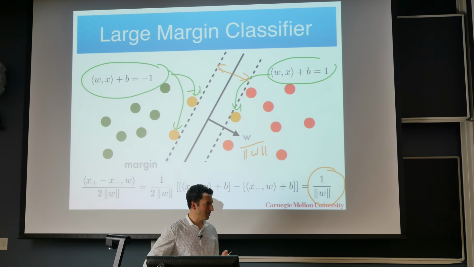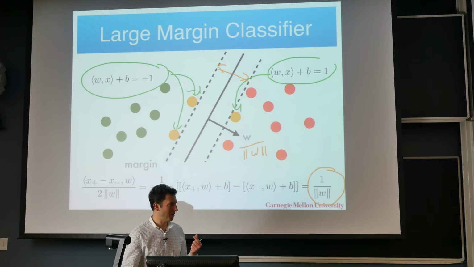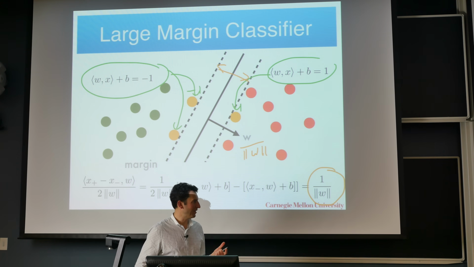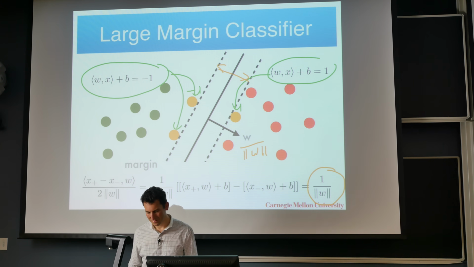Now, how you find it overall, this is exactly the point of setting up a constrained optimization problem. Because what you don't want to do is manually walk through all the points that are on the boundary and find things. That's exactly the thing you want to avoid, and this is exactly what constrained optimization will do. The existence of such a pair has a lot to do with the fact that if I can separate by a margin that is greater than 0, then I can always shift and scale it in such a way that I hit things at values 1 and minus 1. Very good question. Thank you. Any other questions here?